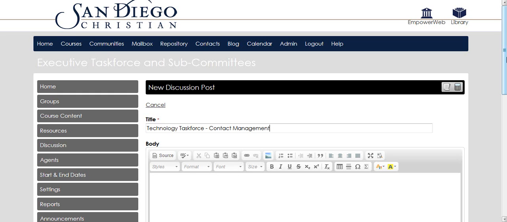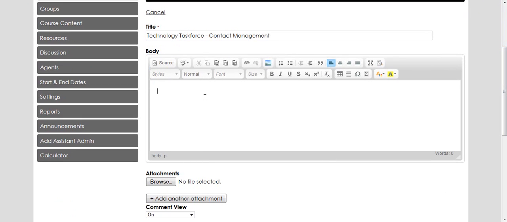Most likely they will probably not enter those discussions, but at least they can see it and they can put their input in if they wanted to. So that gives good transparency for everybody that's in staff and faculty. Once that's posted, you would put something in here.